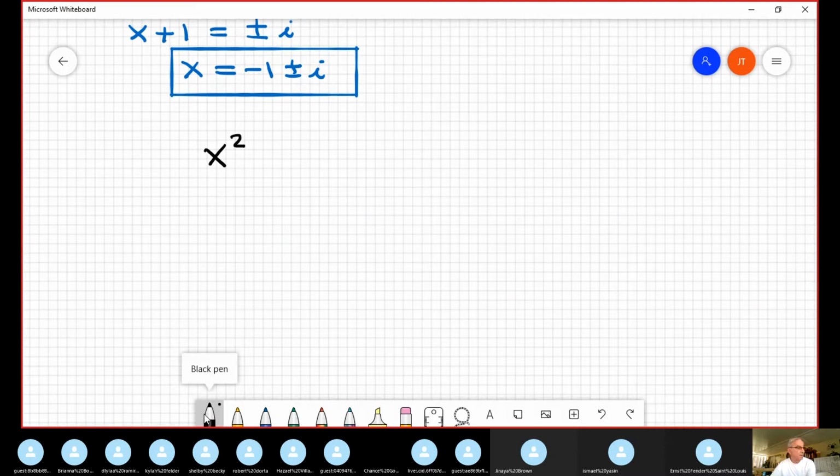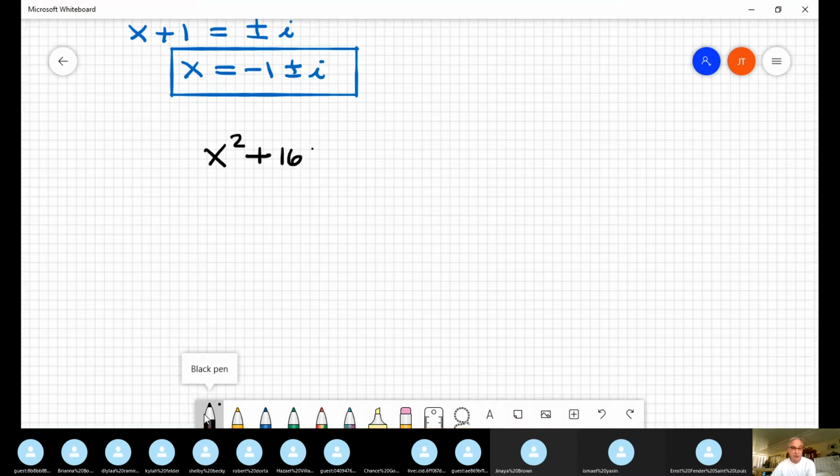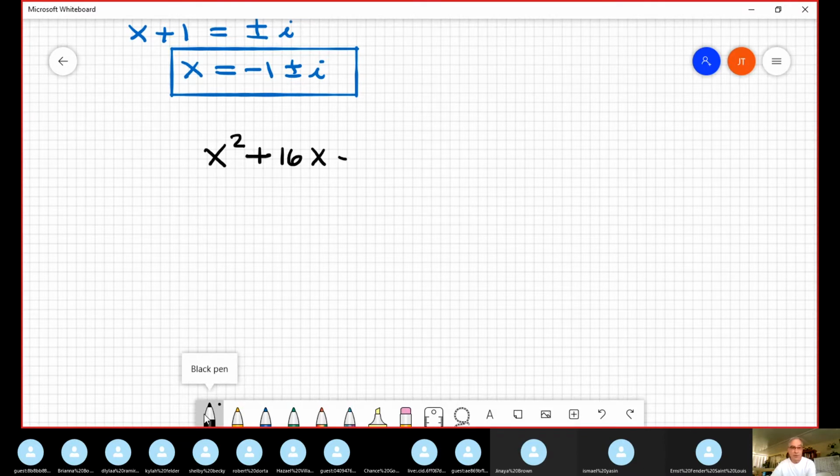X squared plus 16x minus 3 equal to 0. Tell me, what should I do? Minus b the formula, and I think the minus 3 cannot change. So what do you say about 3? It cannot change when you said square, 3 square, minus 3 is going to be square minus 3, right?